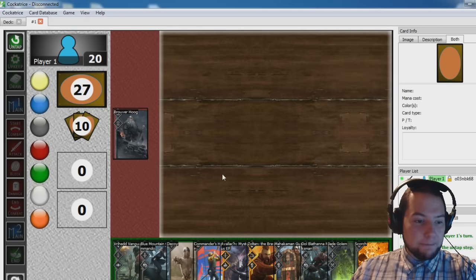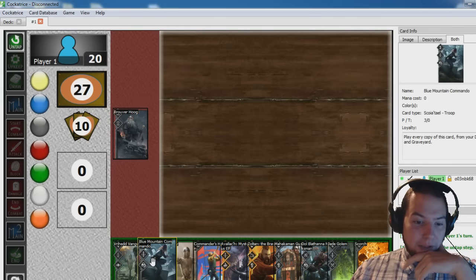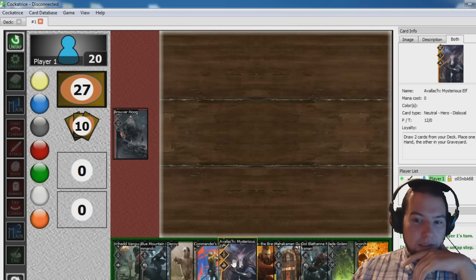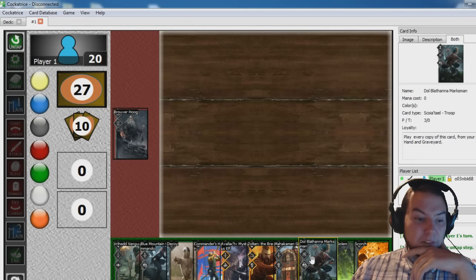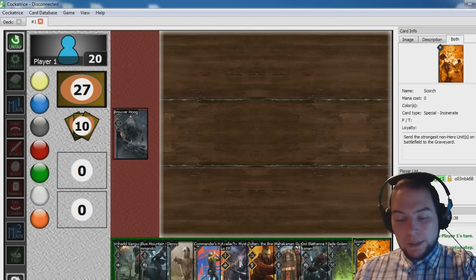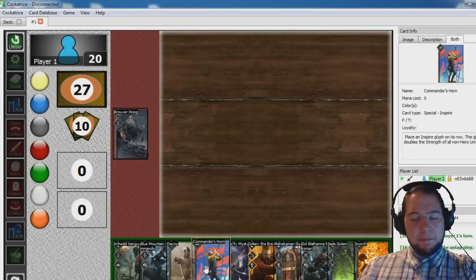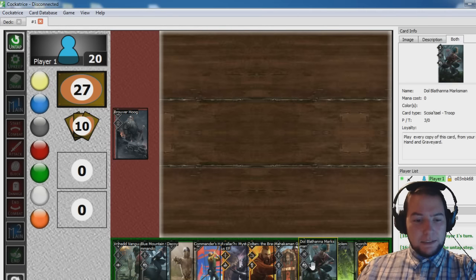So we've got a Vrihed Vanguard, he's pretty nice. Blue Mountain Commando, that's one, so that's fine. Decoy, Commander's Horn, Avalak. He's the one that draws two cards, one to my hand, one to the graveyard. Zoltan, Mahakaman Guard, Doldboslan and Marksman, so no duplicates yet. Jay Golem and a Scorch, so reasonable. I don't think I'm going to get rid of anything on there, to be honest. Commander's Horn is good for Mahakaman Guard. Yeah, I think that's fine.